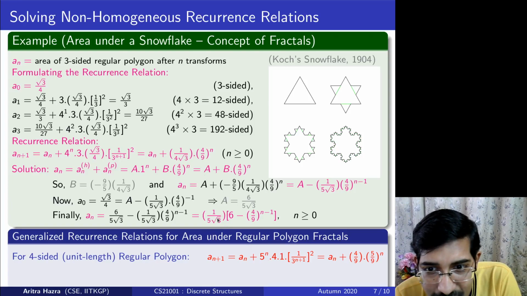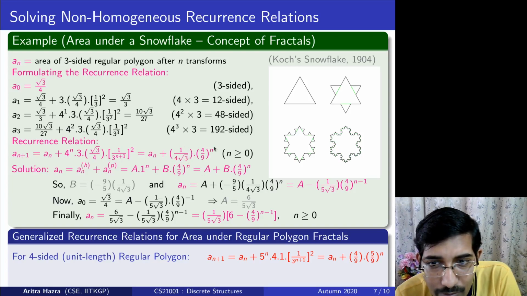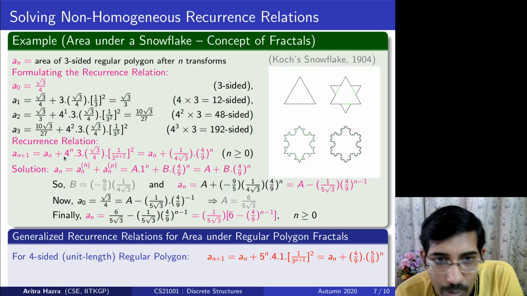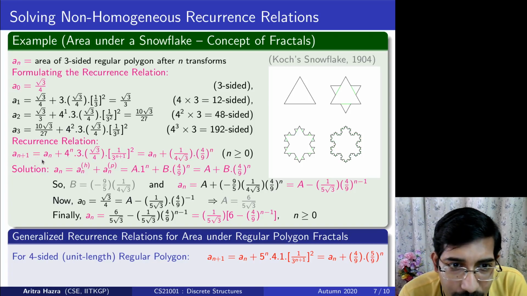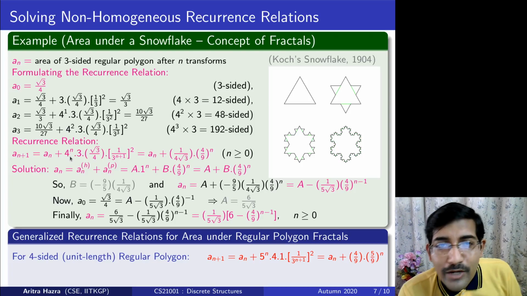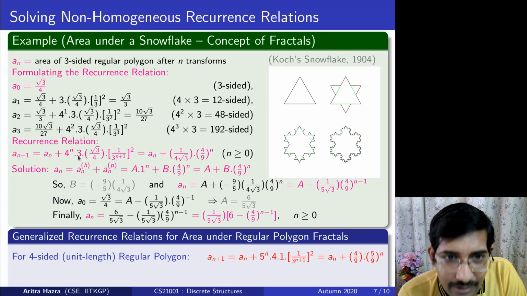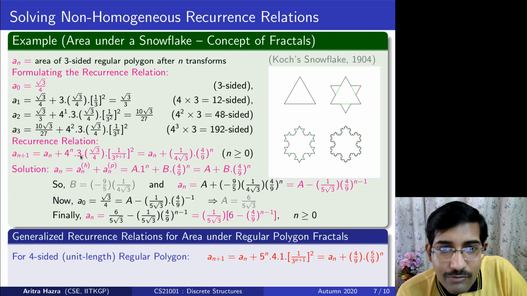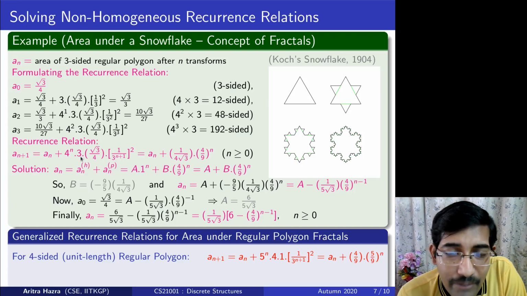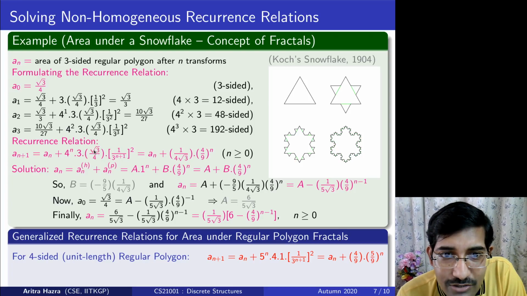See the recurrence here that I have just formulated. Here a_n equals a_(n minus 1) plus 1 by 4 root 3 this. But how have I formulated it? This way: a_(n plus 1) equals a_n plus 4 to the power n for 3-sided polygons. For a 4-sided regular polygon, it will be 5 to the power n, since in the 4 side we will just append a hinge, it will be 4. This is the initial polygon's area. So it will be 1 for our square, the 4-sided regular polygon.